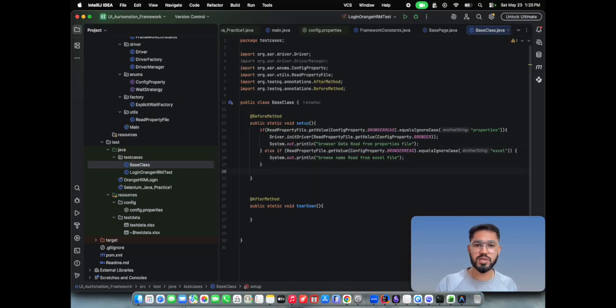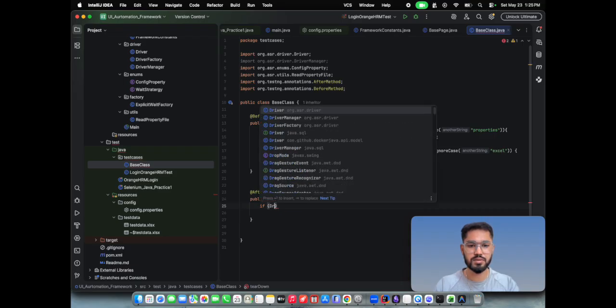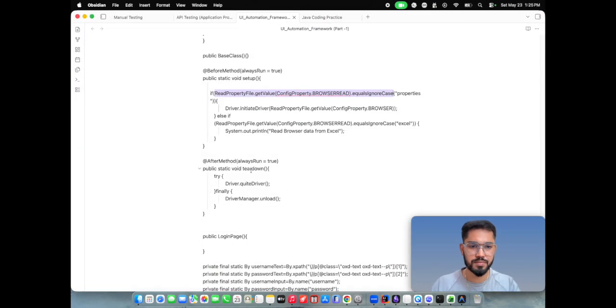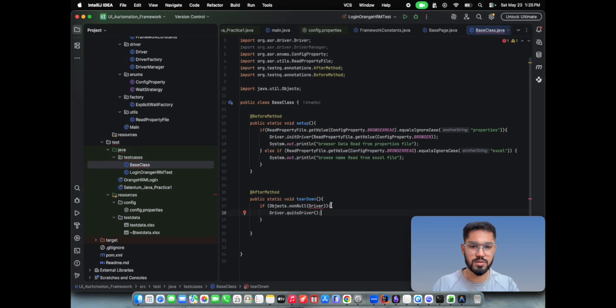Once we initiate this, we need to quit if the driver object is non null, driver dot quit.